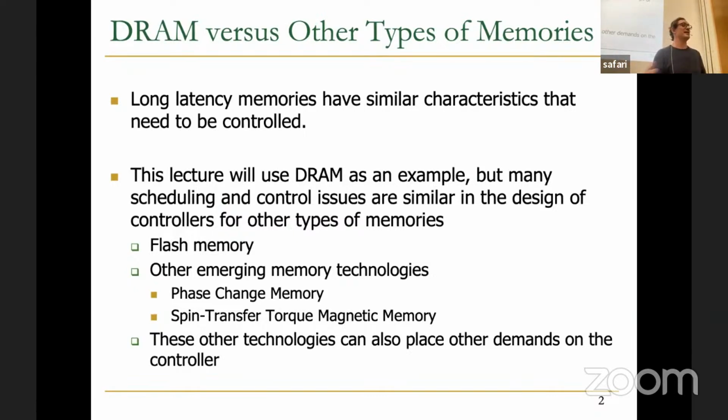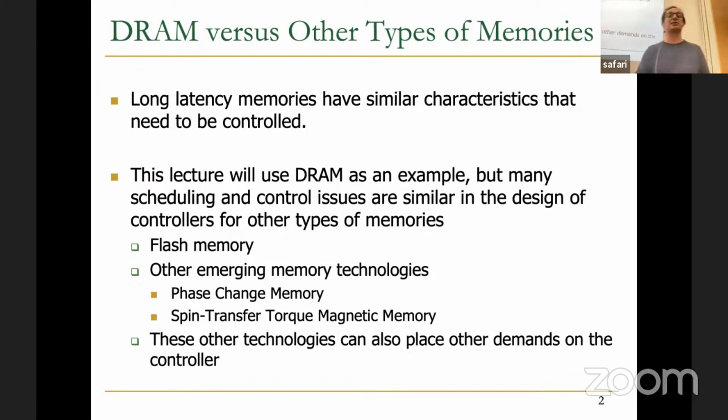Almost all of these technologies have endurance issues. Whenever you write to a cell, you destroy it a little bit. So you cannot do more than some number of writes to the cell. And the controller needs to deal with it. This is a first order job of the controller. How do you ensure that a cell doesn't wear out so that you don't lose data? Right? This is not a problem in DRAM currently. So there are other things that other memories impose.